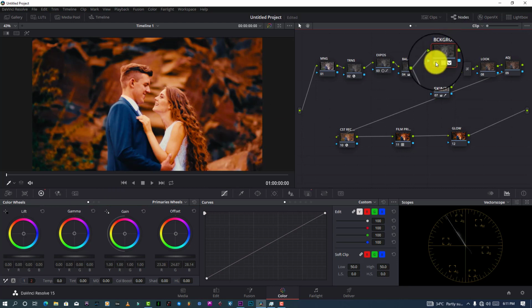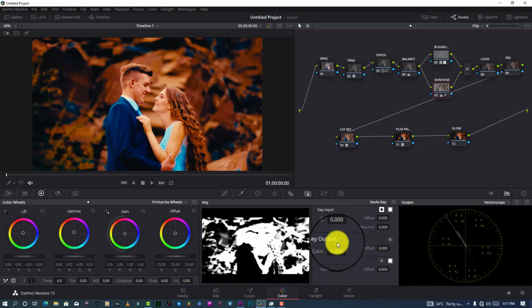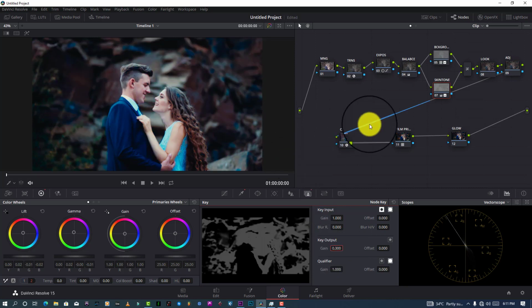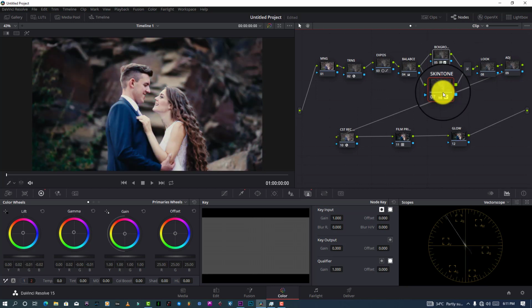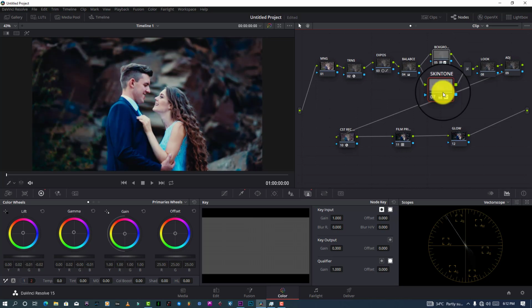Okay, bring back my background and reduce the opacity. As you can see, this is before, this is after. The great orange and teal in there, as you can see, before and after.